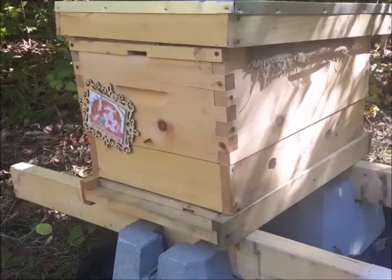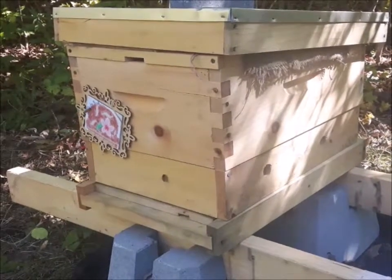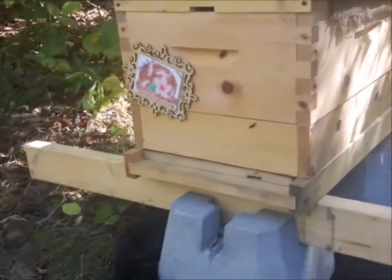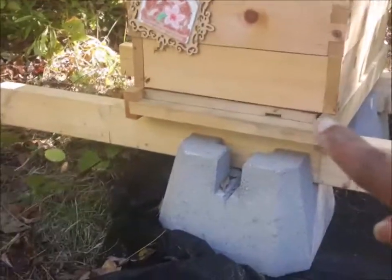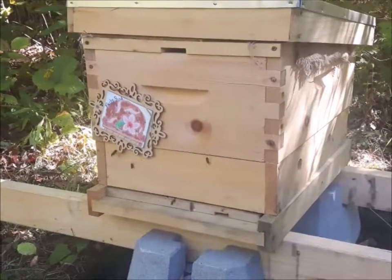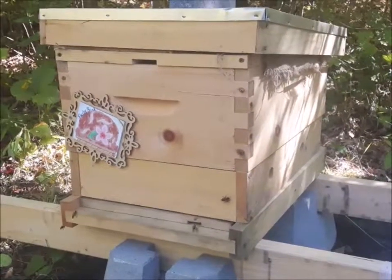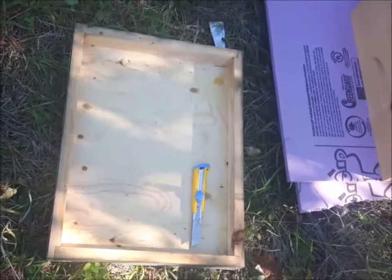Rocky Road now looks like a real hive — I've given them a proper top cover, a proper inner cover, a proper entrance reducer, and a proper bottom board. They're a little confused — what just happened? They have two entrances: a little one at the side and a little one at the bottom. It's a small two-frame cluster in there, so I'm going to make them as warm as possible with insulation. I found brood in there while putting everything together, so hopefully they do okay.